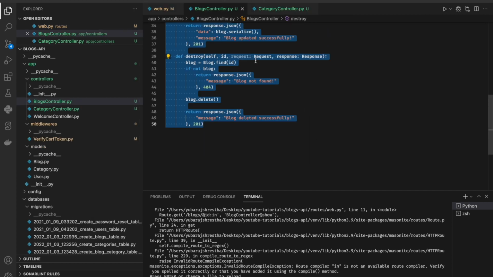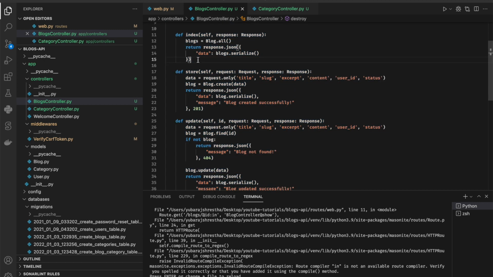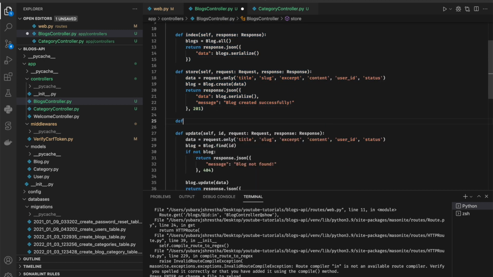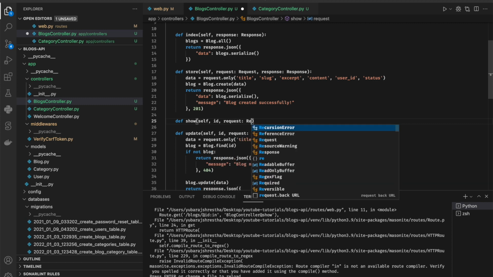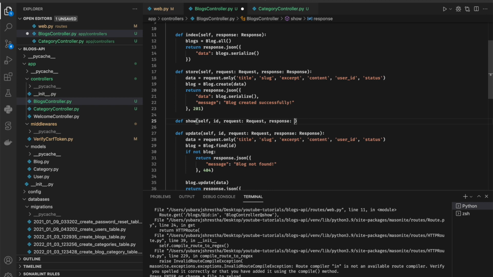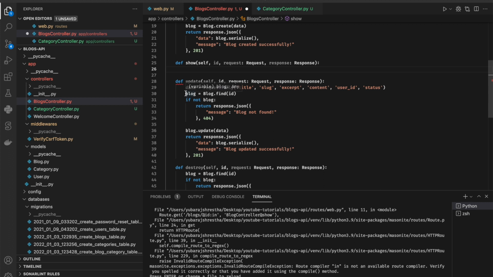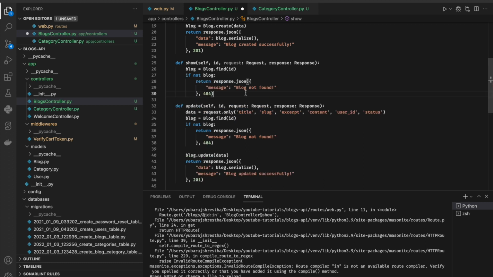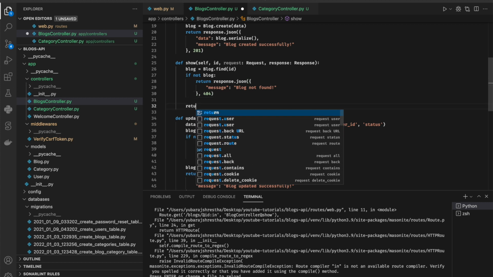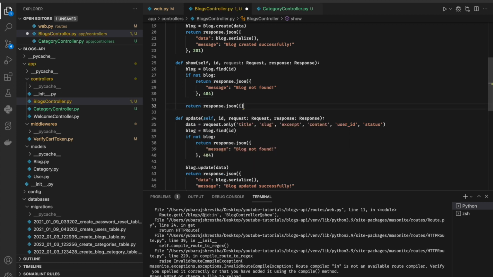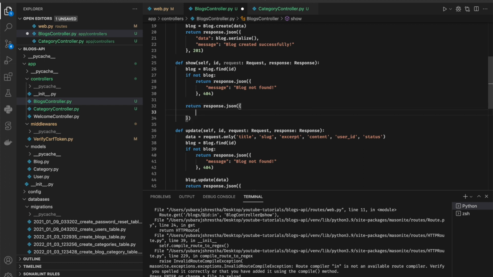Let's create that method here, def show, which is gonna take self and also id, request, response, and from here let's copy this part, and if we don't have block, then we are going to return block not found, otherwise return response json, and inside data we can pass block serialized.